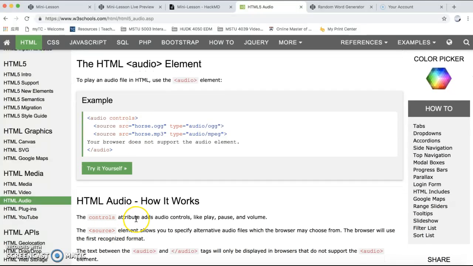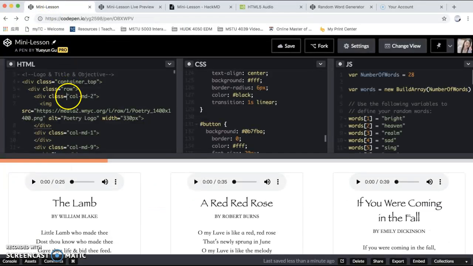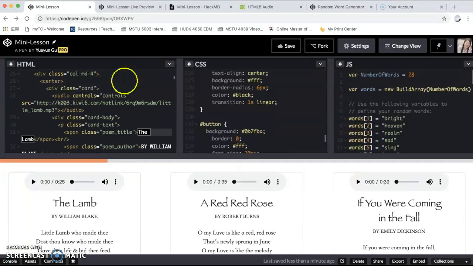The controls attribute adds audio controls like play, pause, and volume. So here I applied the audio control and added the link. Then here's the audio control bar.